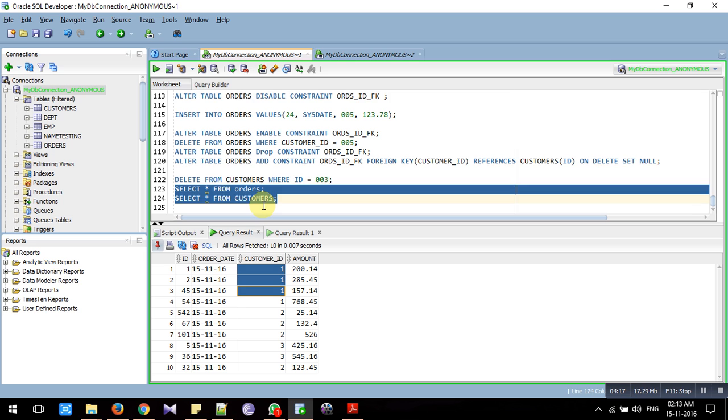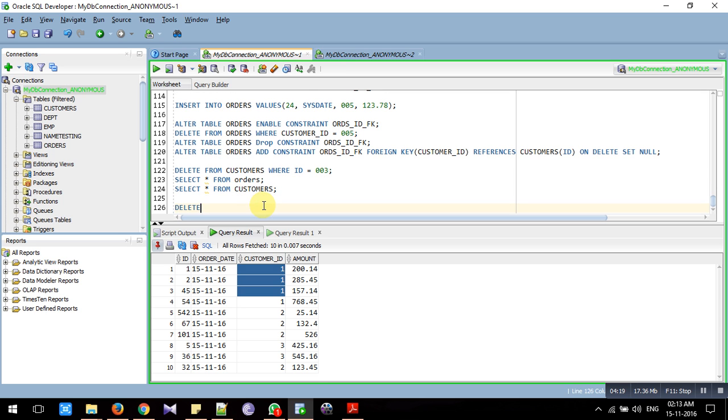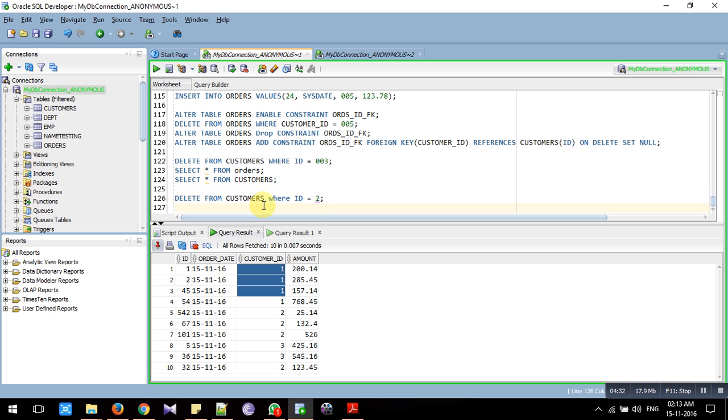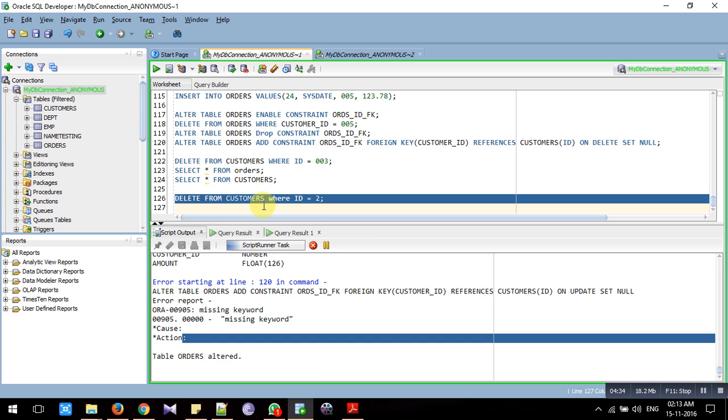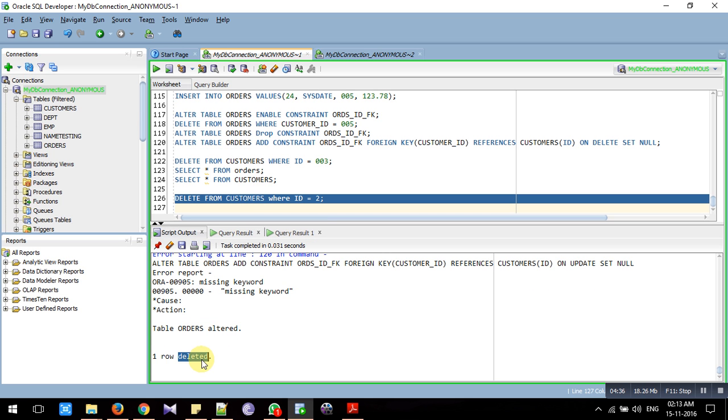Now what I'm going to do is I'm going to delete from customers where ID equal to, let's say 2. Okay, now one row was deleted.